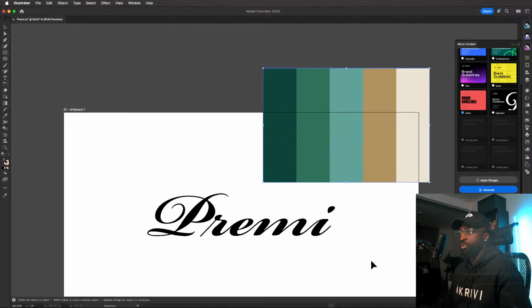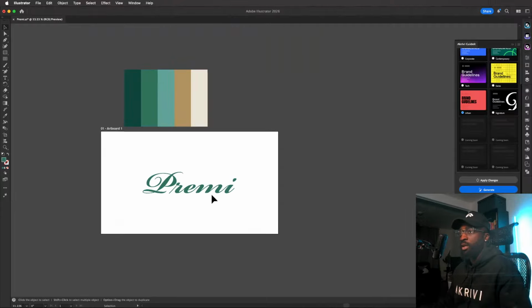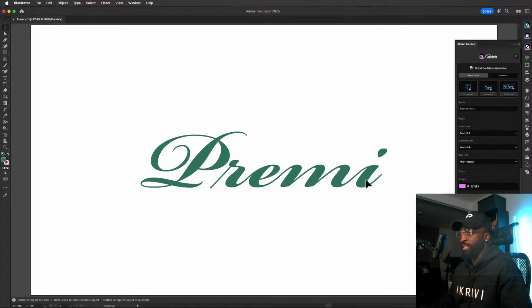Now let's give it a color. I want this to feel very premium. Now we're going to make a brand guideline from this. If we go into brand assets, as you can see, all of this is grouped, because when you're using Akrivi, for every generator, when it comes to the logo stuff, you have to group things. This is a Wordmark, so everything here is grouped.